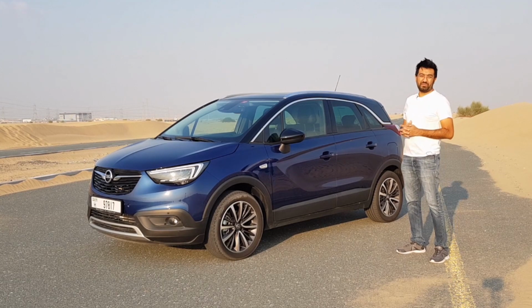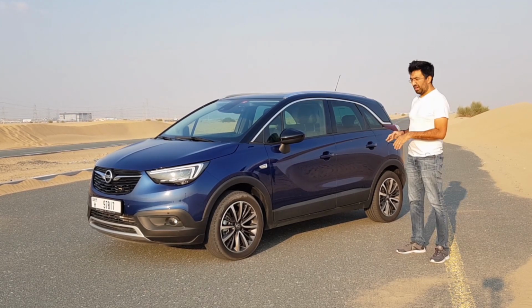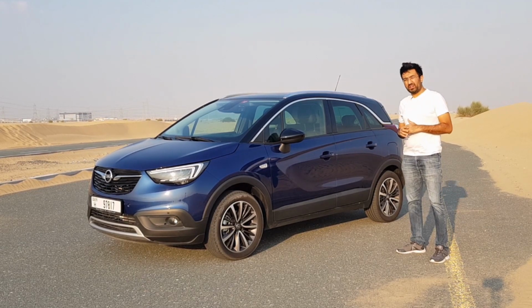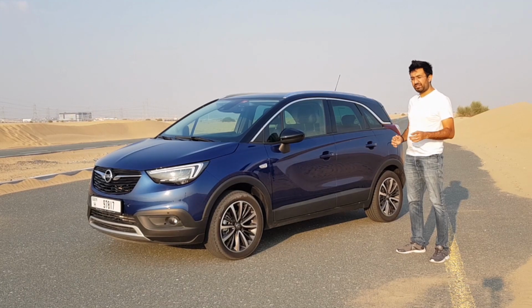Hello everyone and welcome to another video, and welcome to a tiny crossover SUV, which is this Opel Crossland X. So in today's video I'm going to be showing you all the interiors, the exteriors, and we'll be going on a short drive in this Opel Crossland X.